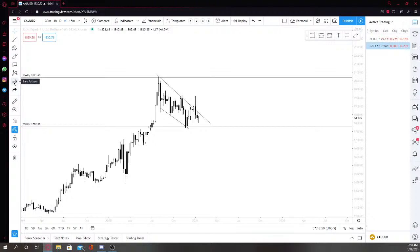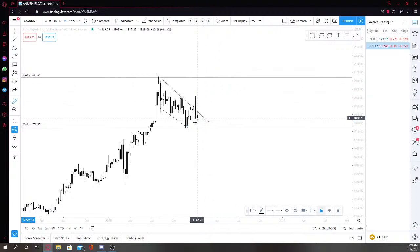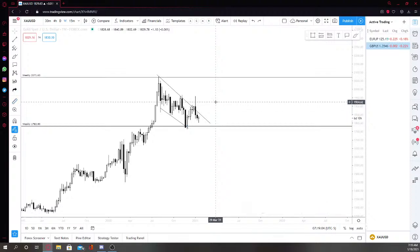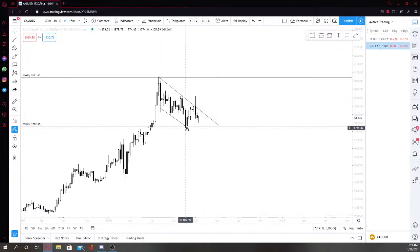You have nothing to base that off of, and at that point you're pretty much just guessing, at least from my experience. You may know more than me, but look for price to come back down here, possibly form a double bottom here. And with that being said, I'm going to be looking for sells to see price come dip back down to this low here and revisit this weekly zone that I have here.